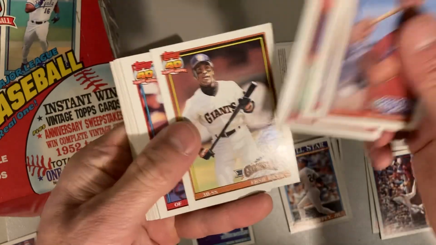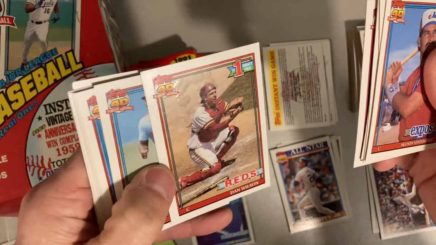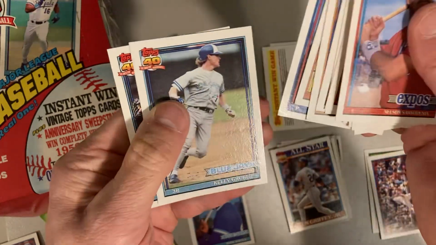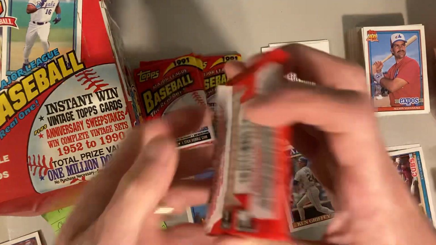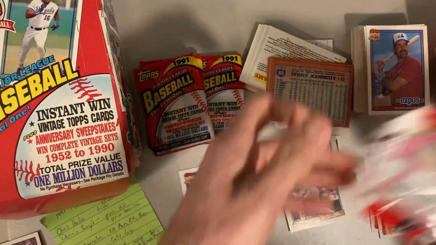All right, we got Ernie Riles, Moises Alou. And the one that took the gum is Dan Wilson, #1 draft pick. Leonard Shields, Denny Martinez, Bob Melvin, Bill Swift, Mike Kingery, Wilson Alvarez, Kelly Gruber, and Jimmy Key. Another terrible pack. This has been one terrible pack after another in this box. Just dreadful.